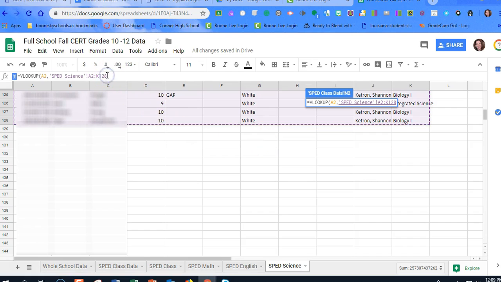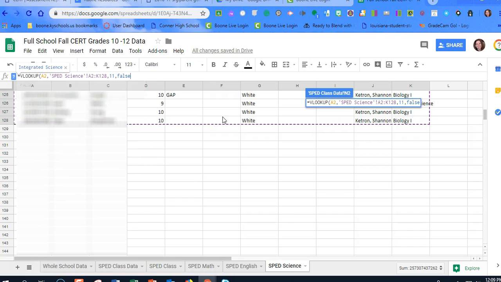And then I'm going to put a comma in. That was for the science course, so I'm going to count 1, 2, 3, 4, 5, 6, 7, 8, 9, 10, 11. It's the 11th column, so whatever's in the 11th column, I want it to paste in this cell where I'm typing this formula.